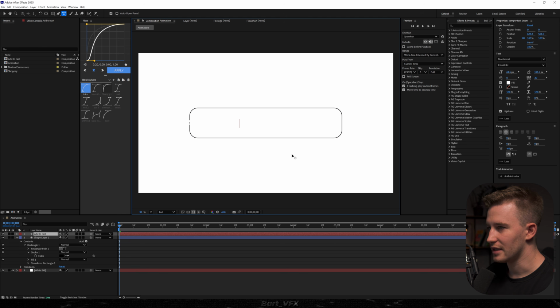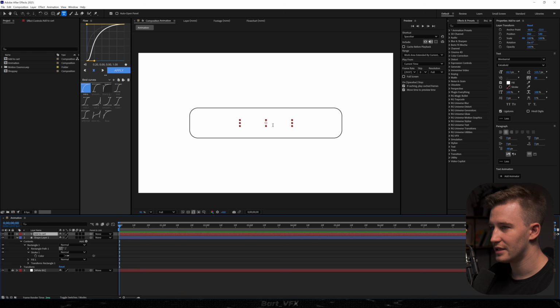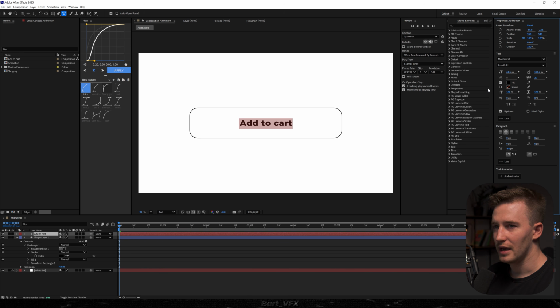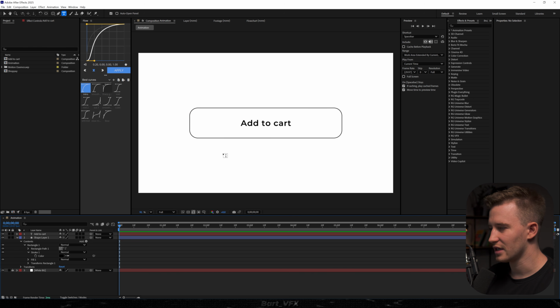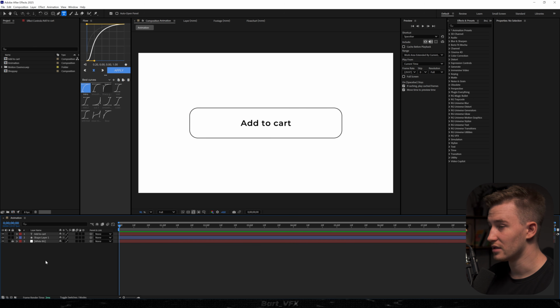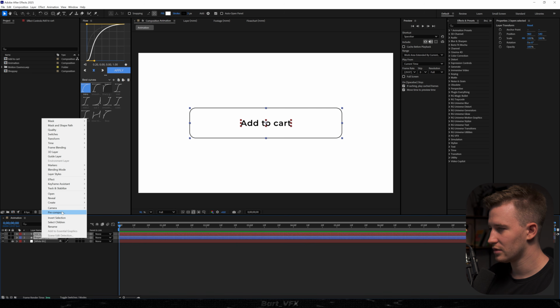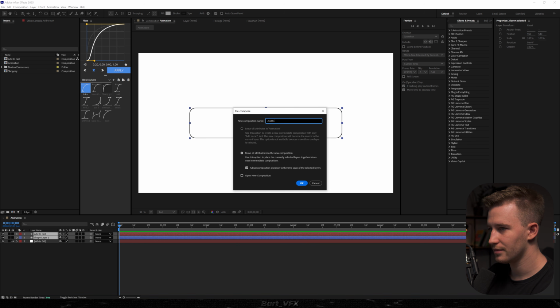We kind of want to imitate that Shopify vibe. I'm gonna recenter, and obviously you can't really see anything because we need to change the color to black. Let's hit OK. And as for this, I'll probably go with Montserrat semi-bold. So it's according to your preference. I just really like Montserrat font. I use it literally everywhere. So this is gonna be our first block. I'll probably just change the roundness to say 45, and I'm actually gonna pre-compose these two, and I'm gonna rename it to add to cart.